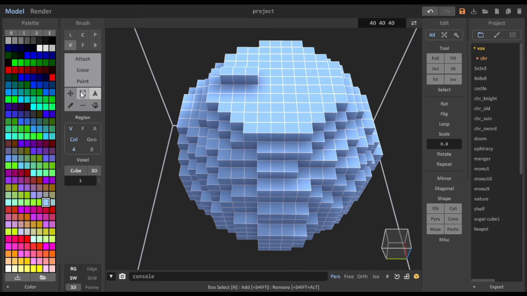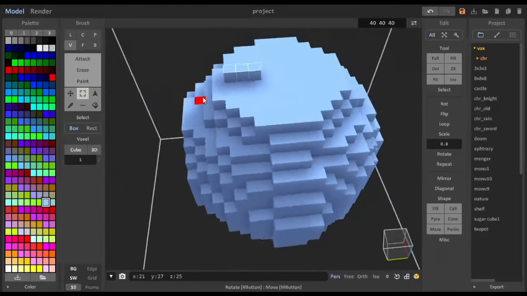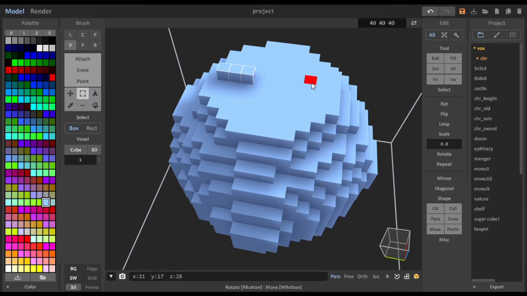I'm gonna switch to the rectangle select tool. We're gonna go like this. I'm gonna hold down shift to select the rest of this. And then, just with any other software out there, you can just Control C, copy, and then Control V, paste. I just did that. I'm not sure if you can see it here on the screen. But it basically just pasted another one of these right here on top of it. But I can go to the Move tool, and I can move it there. So now it should be more symmetrical.